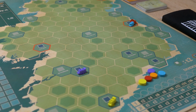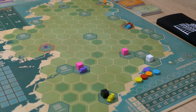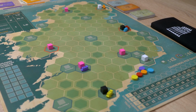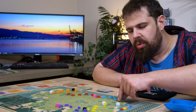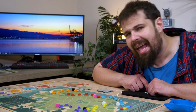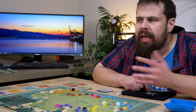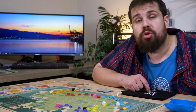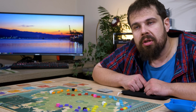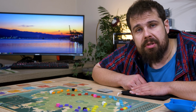As part of setup, each city in Ireland gets a random colored cube. They could be coal, ham or ice cream, the three basic human needs. This denotes what kind of good the city is demanding, and your train lines will be supplying it. As you extend railway networks, you will be connecting them to various cities that want goods or towns that'll take any good. The good news here is that you don't actually need to make any deliveries, unlike in other train games. That part has been abstracted away. The bad news is that you have no control over how much money you're going to make, because that part has also been abstracted away.